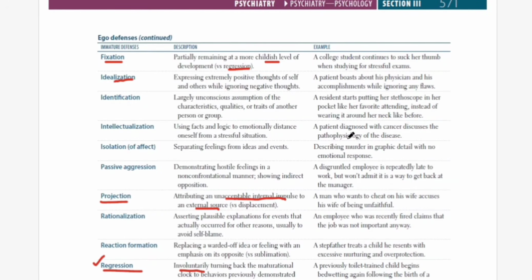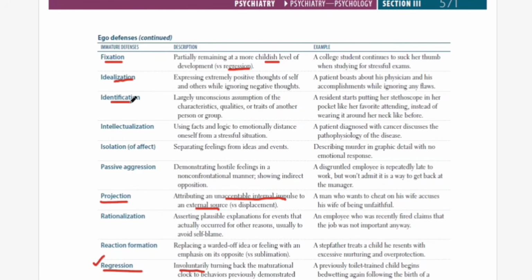In the exam, they usually give examples like this. They will explain that there's a patient in a relationship with a physician, the patient has been telling everyone about this, and ask what type of mechanism this is. So you have to be careful and remember these types of examples too. Next is identification.